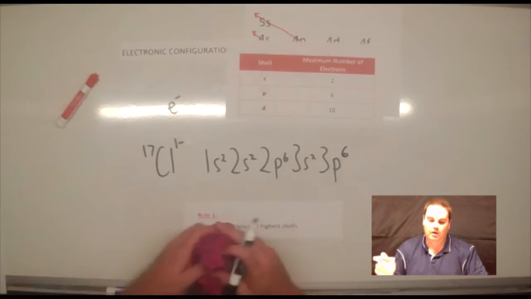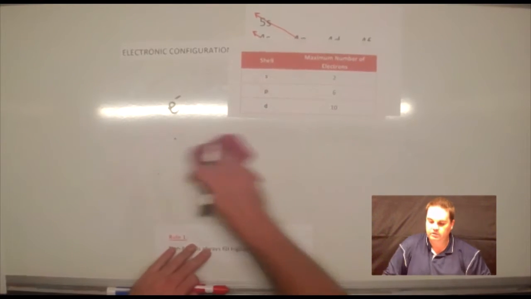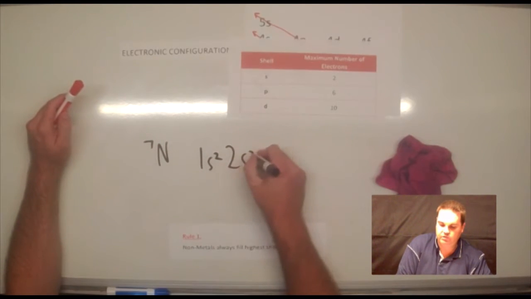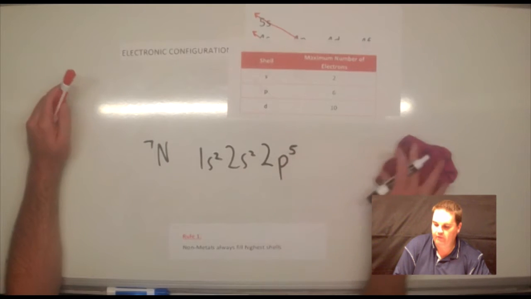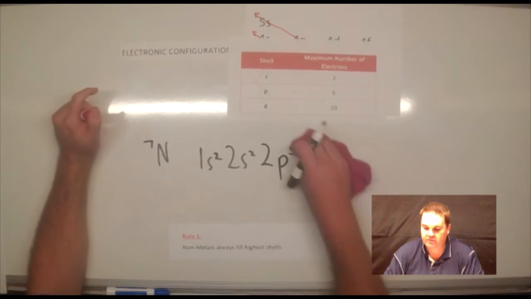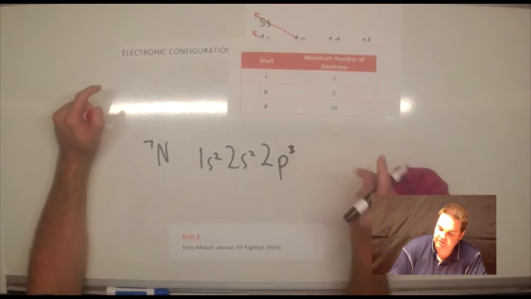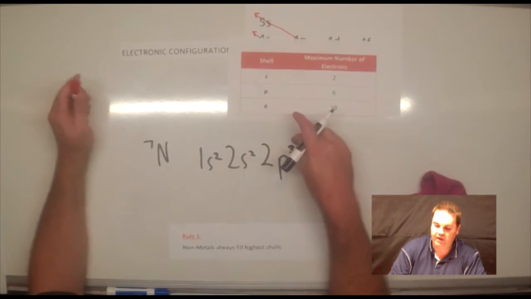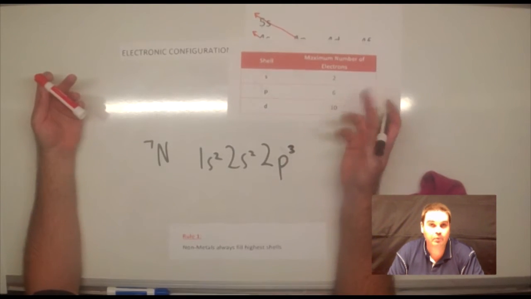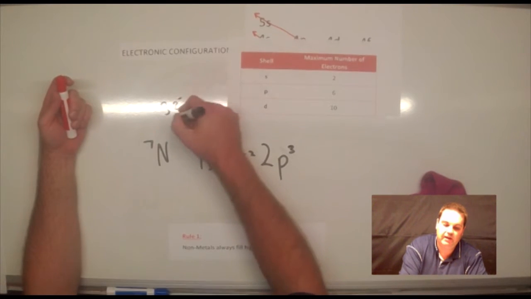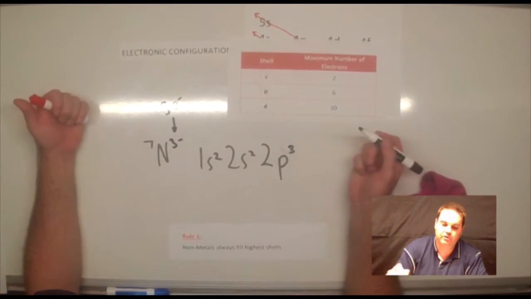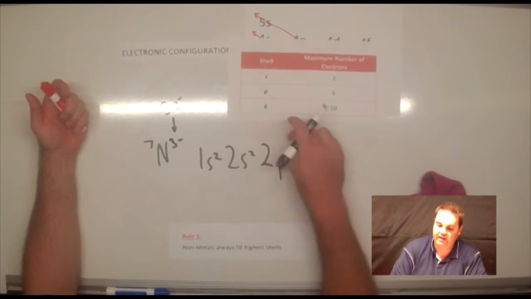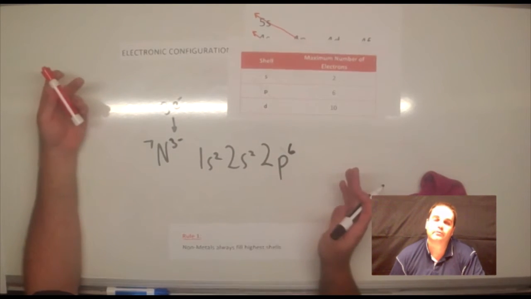If we go back to our one that we had for nitrogen, nitrogen here was 1s2, 2s2, 2p3. Sorry, I can't count. There we've got our 7 electrons. Now here in the outer shell we have 5. We know that in order for it to be stable, it wants to get to 8. So we need to add 3 electrons in here, which is why nitrogen has a 3- charge. If we're adding 3 electrons in, that 3 becomes a 6. We now have a full outer shell, and that's the electronic configuration for the nitrogen ion.